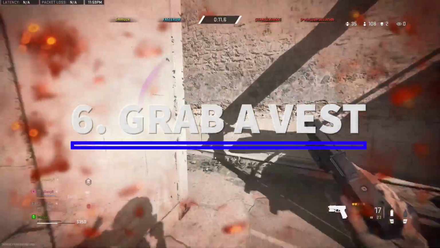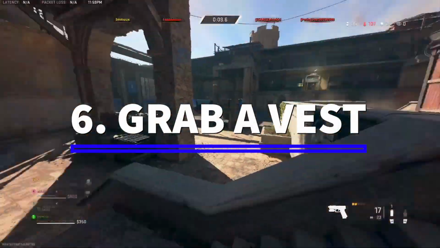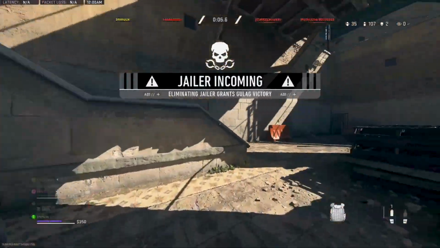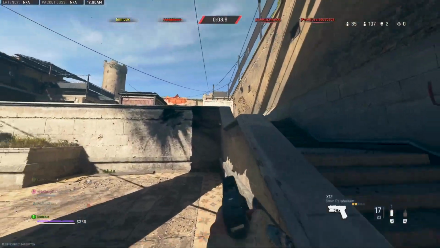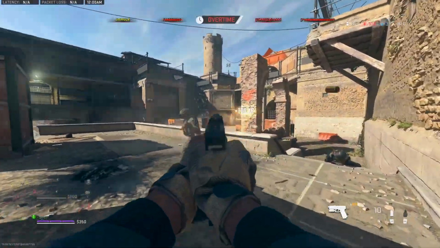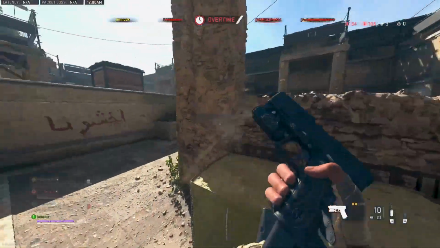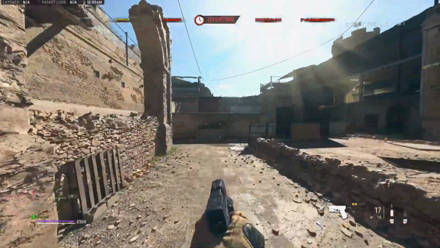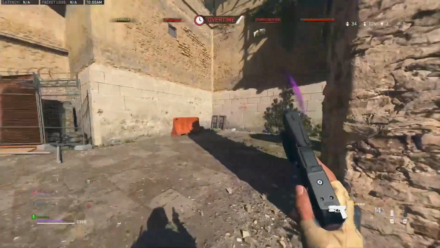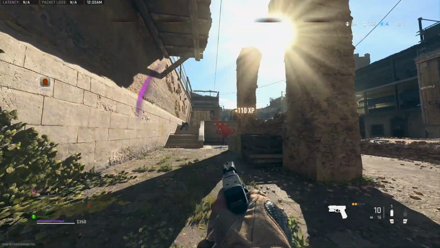My sixth tip is to grab a vest if you find one in the Gulag. It will give you one extra plate that you can equip right away, so that you will have 50 HP more than your enemies. It will also give you 2 more plates that you can use if the enemy breaks you. The third good reason why you should pick it up is because you can keep it if you win the Gulag and spawn back to Al Mazrah. They are not always easy to find, so it's great to have it already when you start to regain.